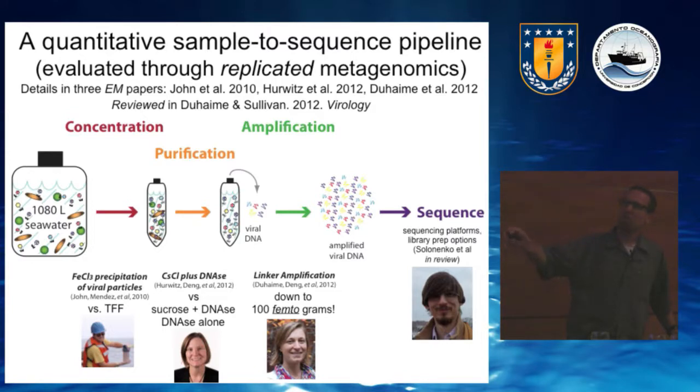And instead of using Phi29 amplification, you can use a linker amplification method. And these are all published in the 3 primary papers. And then Melissa Duhaime wrote a review with me to just describe that whole pipeline. And Sergei Solonenko has worked on, this is now published as well in BMC Genomics, a comparison of all the different sequencing platforms and what the resulting biological output is. So we understand very well now how to create a quantitative virome, and we're plus or minus 1.5 fold. So you still could be off as much as 150%, but that's much better than plus or minus 1,000 to 10,000 fold.